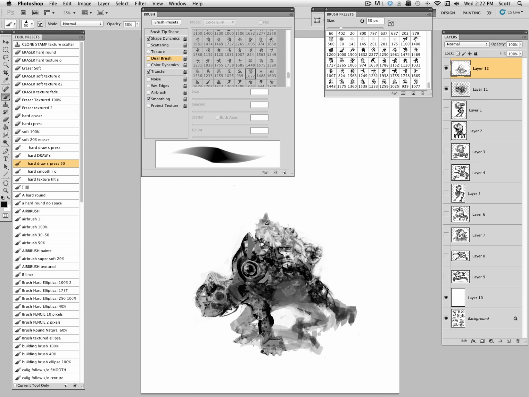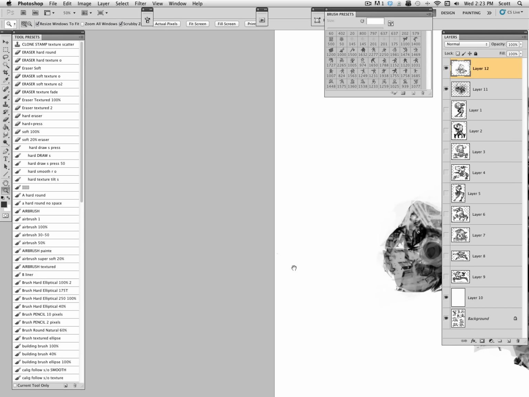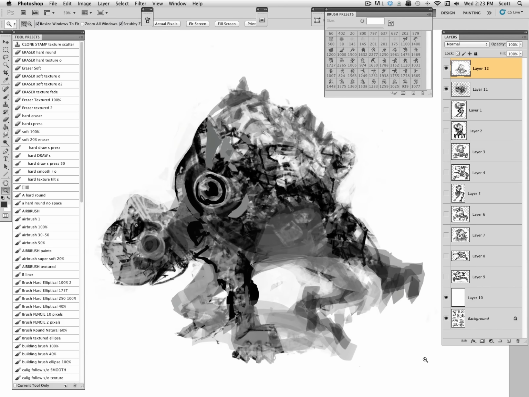So here I am, I'm just scribbling around, having fun, picking the values that are within the collage, and then just trying to go in and glaze over it and pick out some shapes. And a lot of times I work very small like this. You can see it's a very small portion of my screen, and it's because I don't want to get caught up in a lot of details. So I think it's very easy to start that way and block out the silhouette. And once you've got something that you like, now you can zoom in and go in a little bit closer.